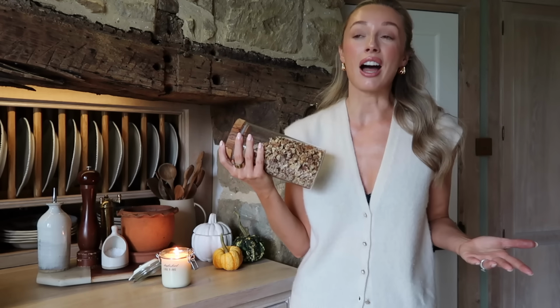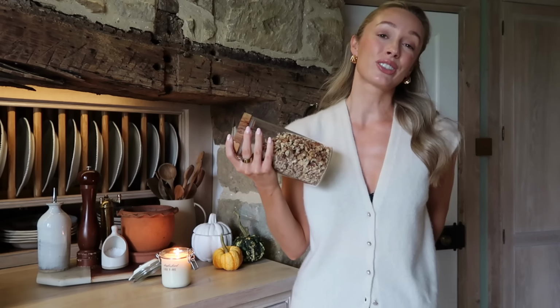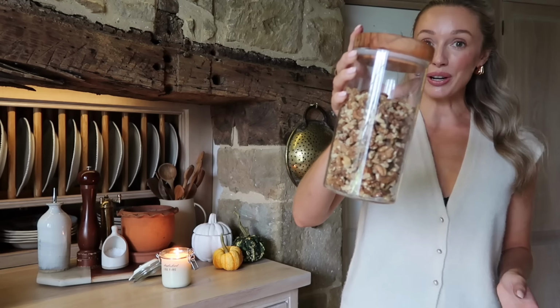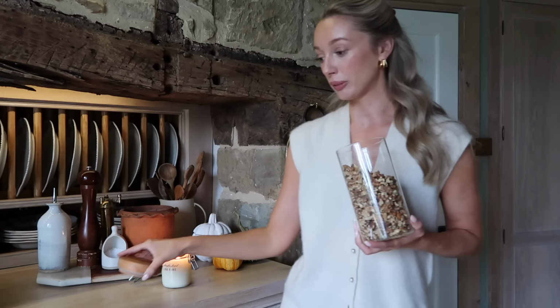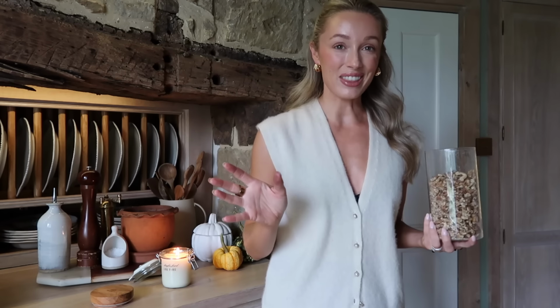The squirrels are loving life because there's just so many for them, so I thought I would take a few as well. And yeah, I'm basically never gonna have to buy walnuts ever again. These are actually still left from last year because the ones from this year, they basically have to dry out a little bit. But anyway, I'm gonna do around 40 grams of walnuts, blend them up, and then they're going to go in the batter.